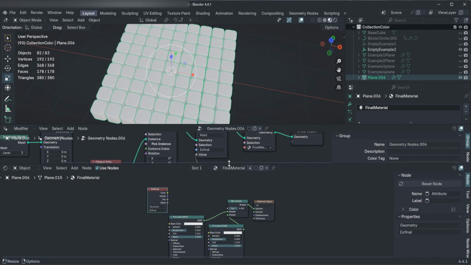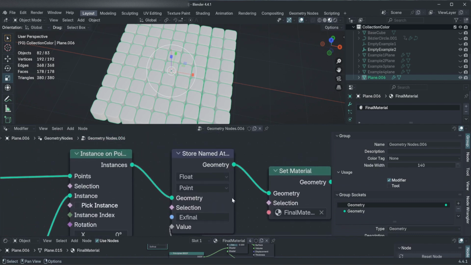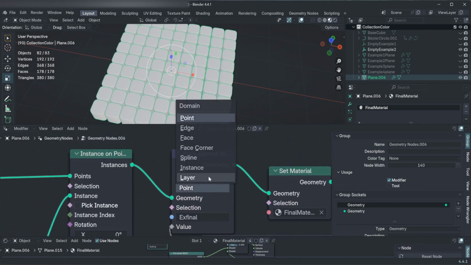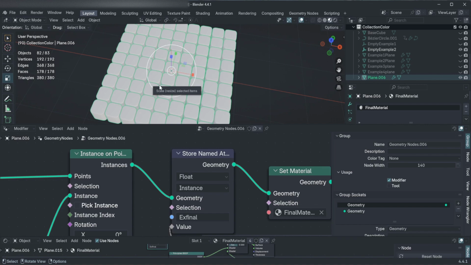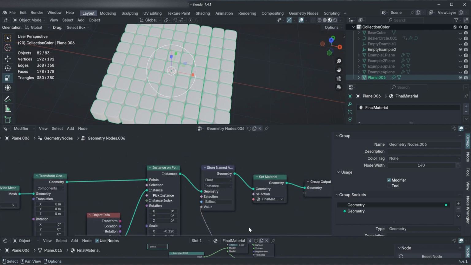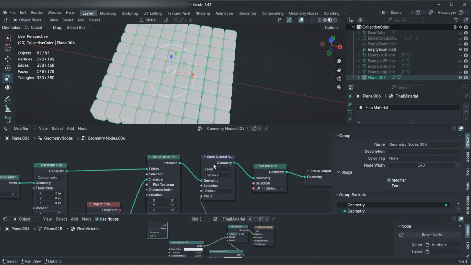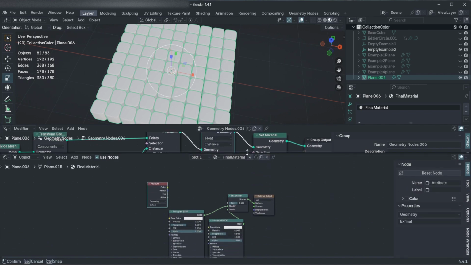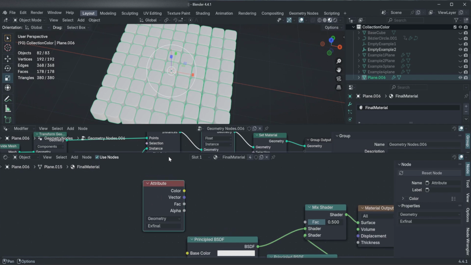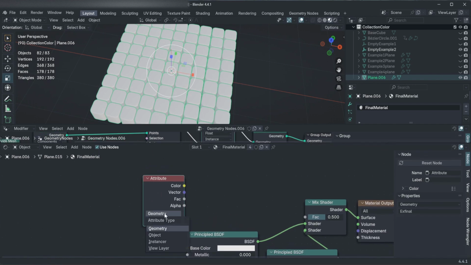And one step I did miss in the geometry nodes, you do not want it to be points, you want it to be instance, because we want to be affecting the instances. So in the geometry, it should be float in instances, and then in your shader, you want to change geometry to instancer because we're using instances.